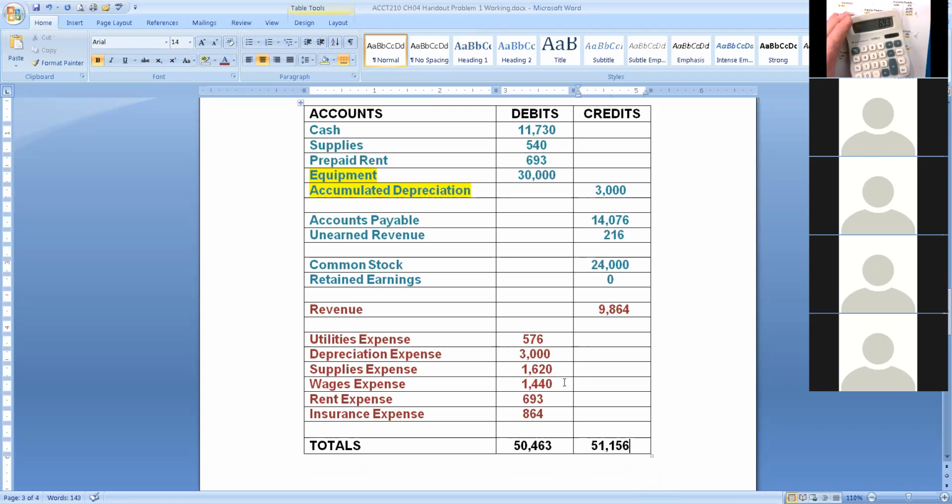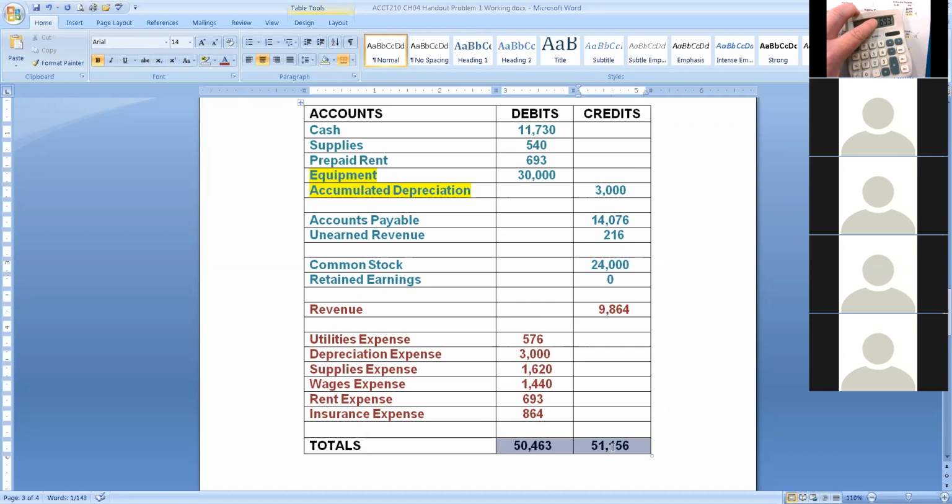Okay. So you can see what I did wrong here. If I take these two, I added them up, and they don't come out the same, so I know this isn't right. But if you look at what they're off by, it's off by 693. So I probably didn't enter one of these 693s into it. I'm going to add this side back up and see if it comes out to that.